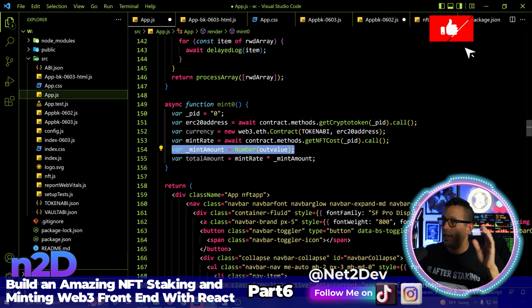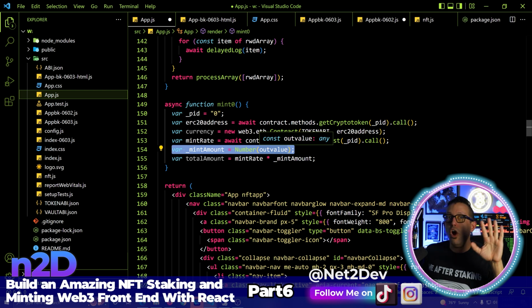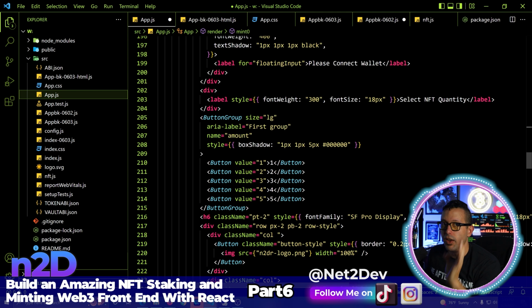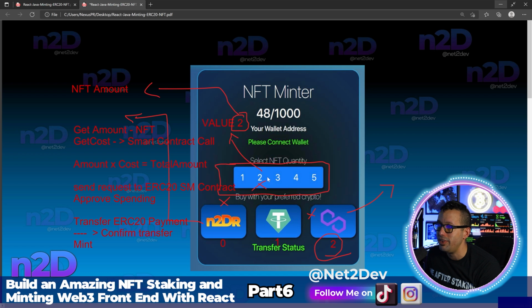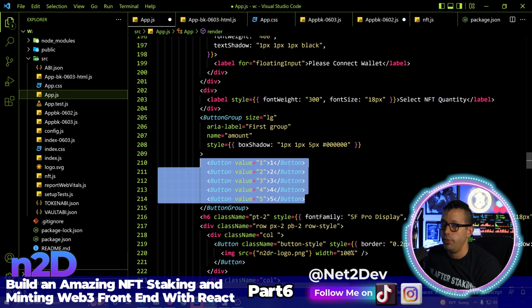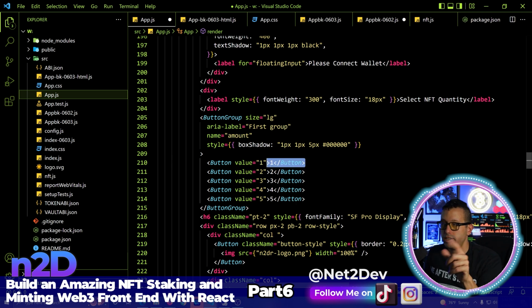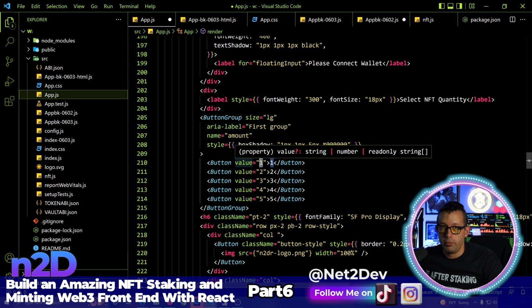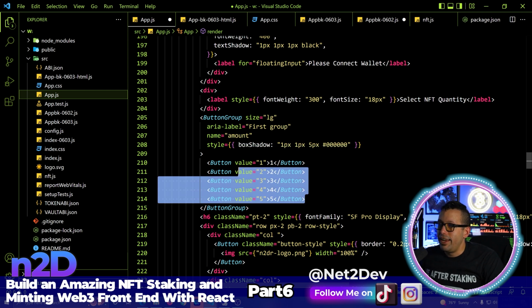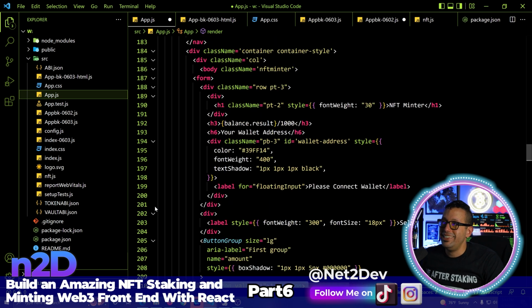Next, mint amount. Alt value. Whoa, this is new, okay. Awesome. Let me explain what alt value is, okay? When we built the button that you saw, this particular button group, it's this right here. I'm going to show you right now. This is the button group, okay? What we are doing is adding a value of 1 to button 1, meaning that if someone clicks, it's going to store this value in the variable. Because this is a dynamic object, meaning that it could change data.